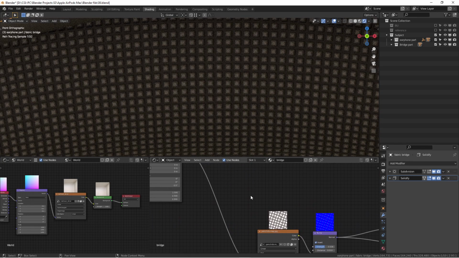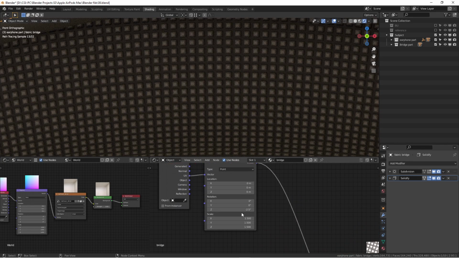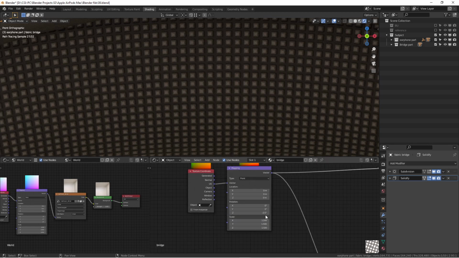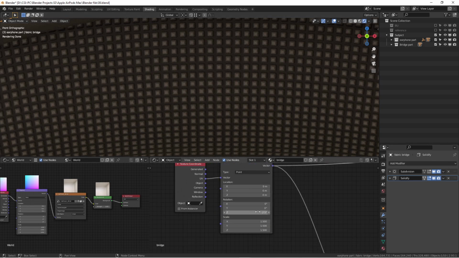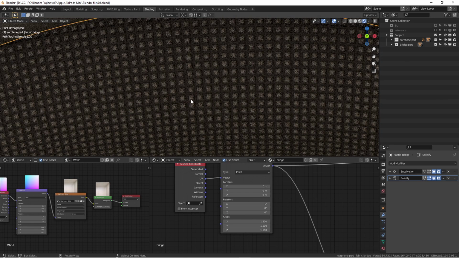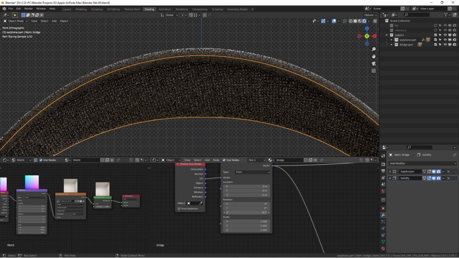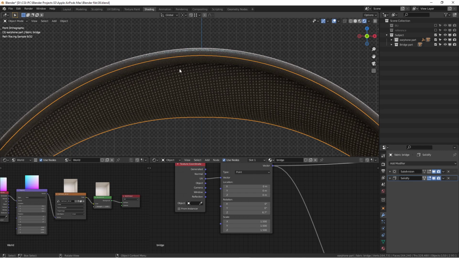Another thing for this particular one is the rotation on the final mapping. Right now it is 0.25, negative 0.25, and I hit 0. So this is what's going on here. If I drag here, you can actually change the patterns and the flow.